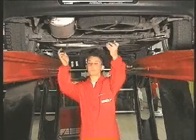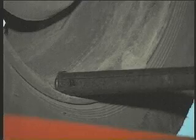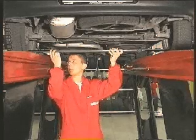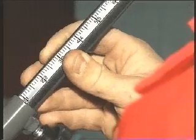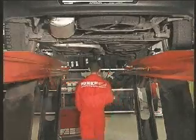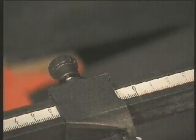Next, after releasing the numerical gauge, the operator takes the measure of the difference between the front and rear wheel track. The number measured is used simply as a rear wheel reference. And then he will connect the elastic cord to the front wheel sensors. This process is relevant only for runout procedures.